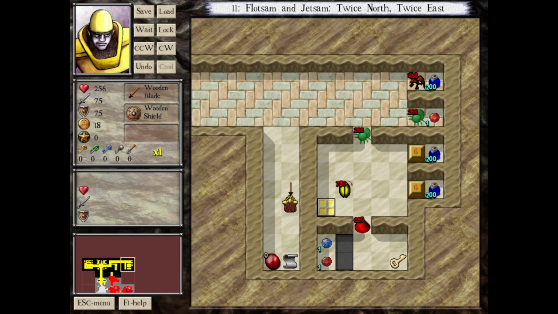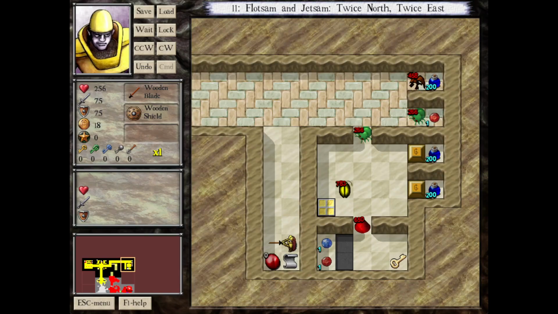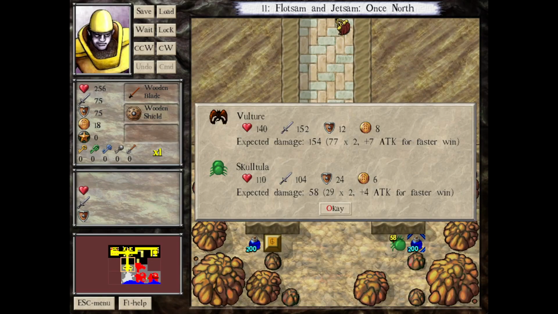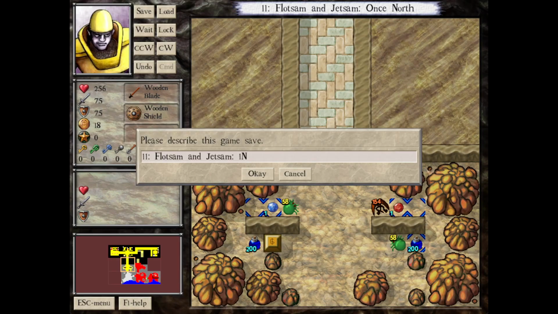What's the difference if I... Quite significant. Oh yeah, very. Like, it's like 800 HP. Well, I plan to not tackle this room until the hard hat's cheaper anyway, so I really need at least 1 attack gem. Vulture's probably fine, but it does put me very low on health.